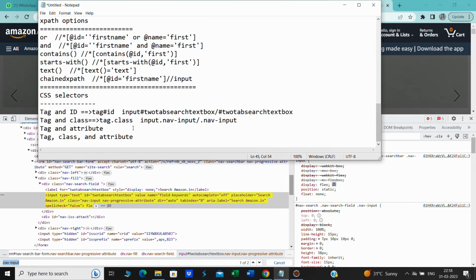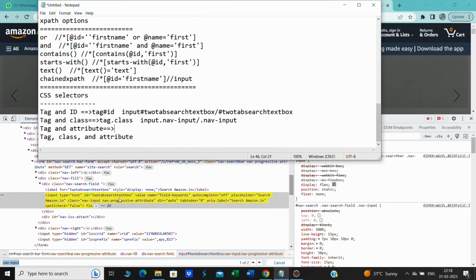Then comes the tag and attribute combination. Here we use an attribute instead of id and class. We can make use of any attribute which is available for that particular web element.